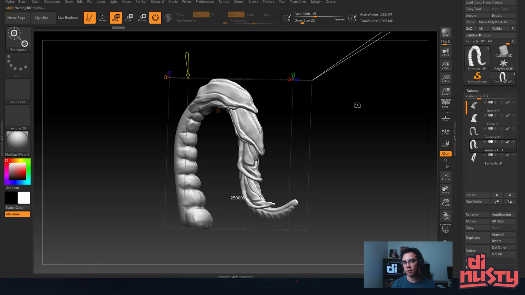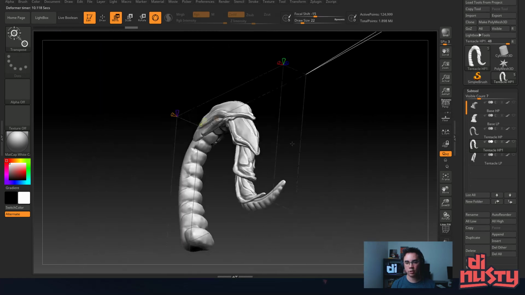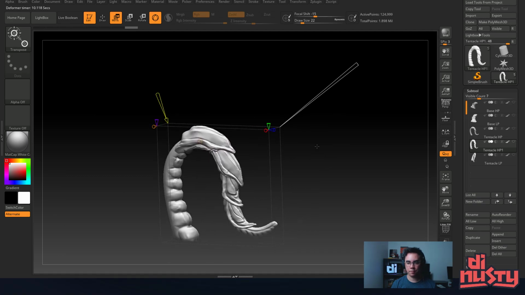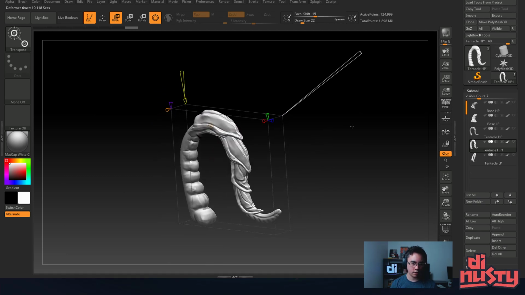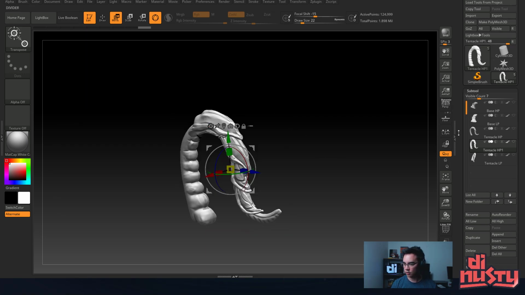How do you actually texture? That is the question of questions, isn't it? There we go. That should be good enough. There's a ton of different ways to texture it. It all depends on what you're working on and how you want to approach it.